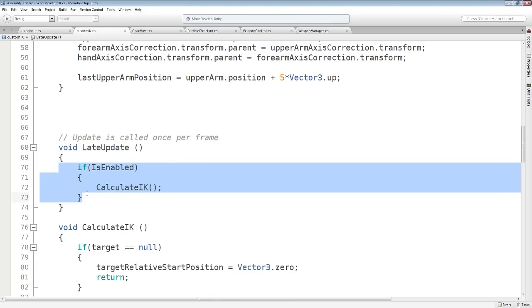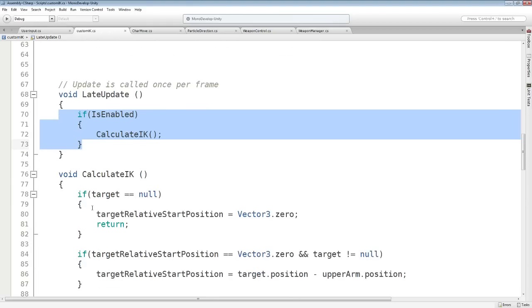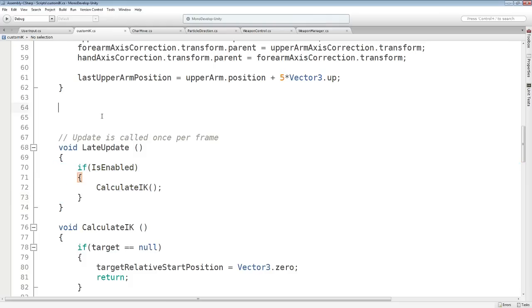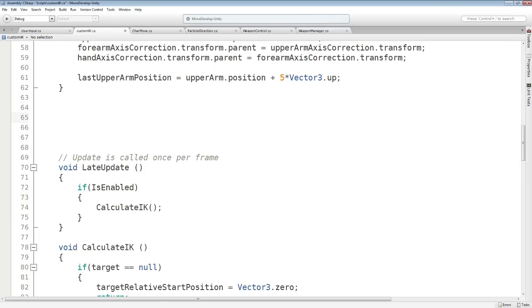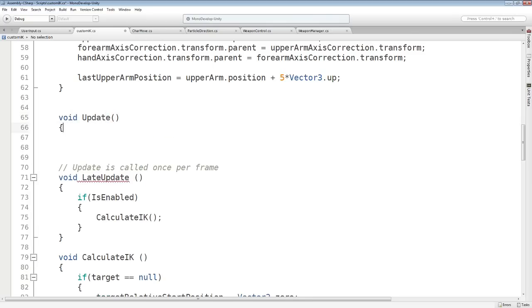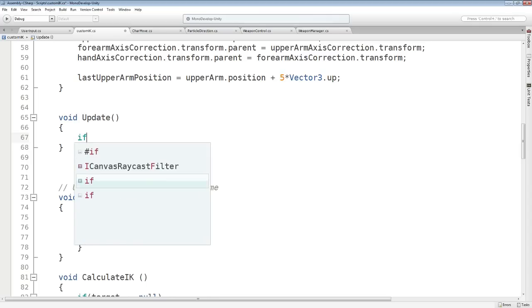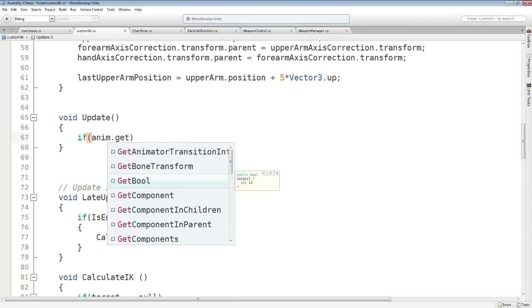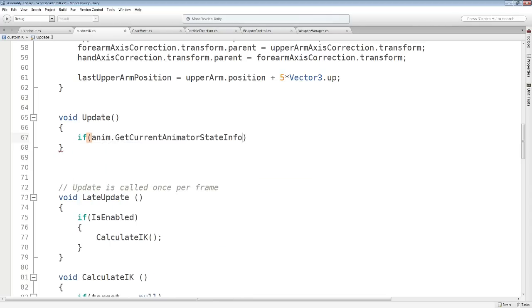Instead of calling the is enabled inside our late update, if we remember, we set it to have the IK enabled only if we are aiming, but we'll make it another way over here. We will call if animator get current animator state info from the third layer.